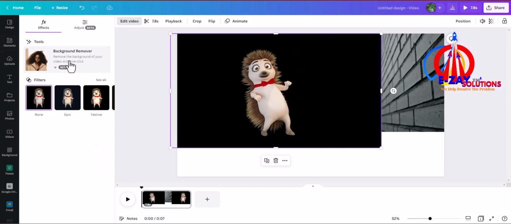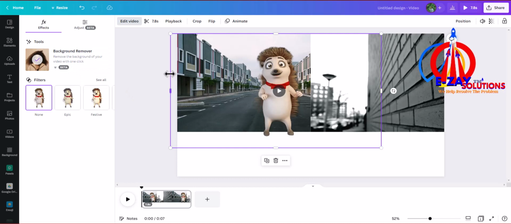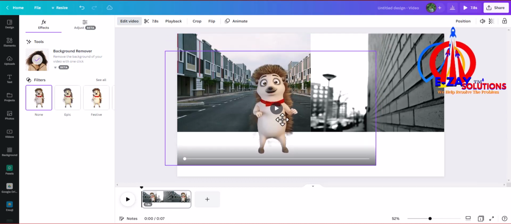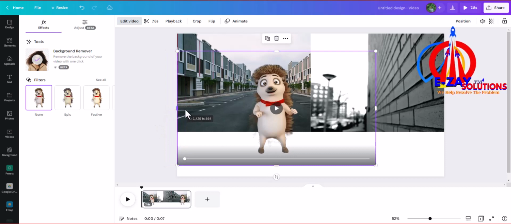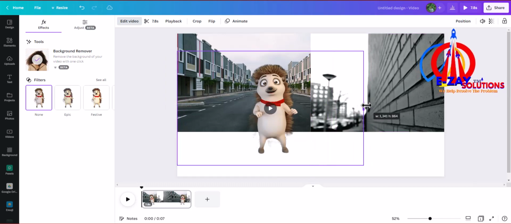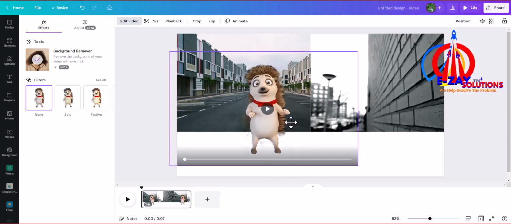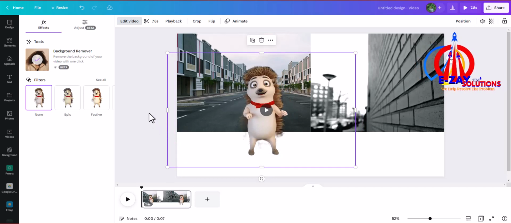Gonna edit, and you want to go to background remover. It's still in beta testing. Now I don't know if you'll be able to get this if you do for the free plan, but then you do. I think it is a 90-day. Is it 90 days? Or are they giving you 60 days? I think a free plan with that. Not sure. But I'm pretty sure that you can get in here for free, ladies and gentlemen.